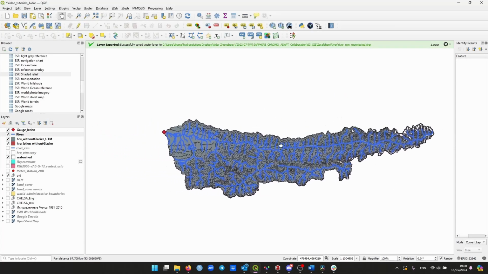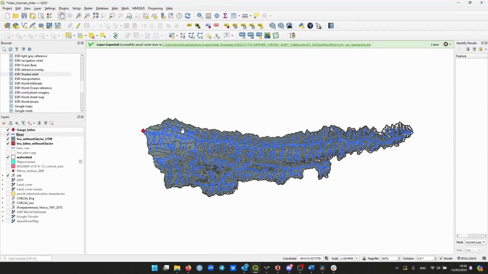Next, we have another issue with the river shapefile. If we look at it, we see this river shapefile is too detailed. We have too many small streams connected to the main Zerafshan River. Depending on the basin, depending on your study case, you may leave all these small streams in your shapefile, but in this case, you need to remove these small streams because they may not exist in real life. So to be safe, we need to remove them.